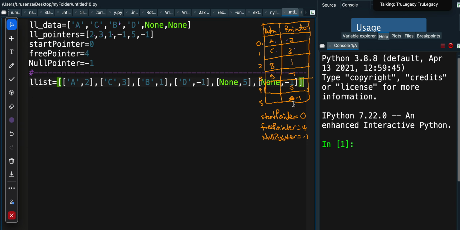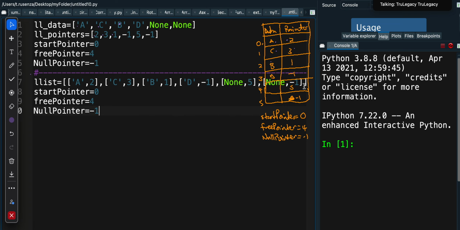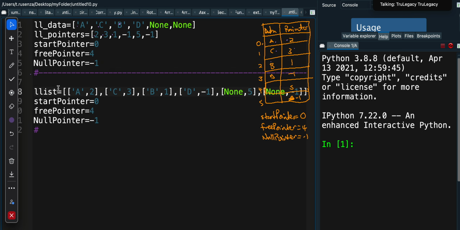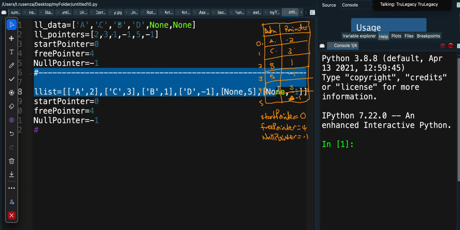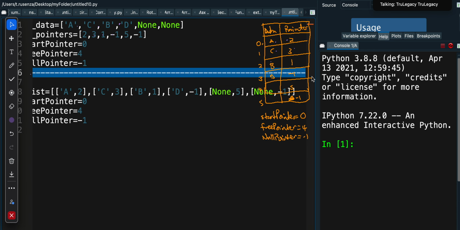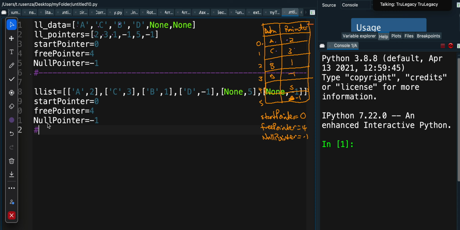We're still going to put in the same thing like this. If we have the start pointer coming through as my 0, my free pointer is going to be position number 4, and my null pointer is supposed to be equal to -1. That's basically how the data is supposed to look when I implement using 2D arrays. You'll understand this even better when we start to do how we can traverse through. But basically, that's how the code is supposed to look.